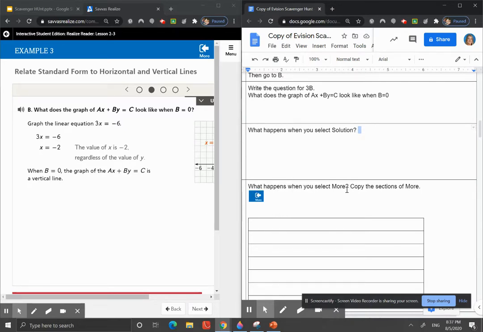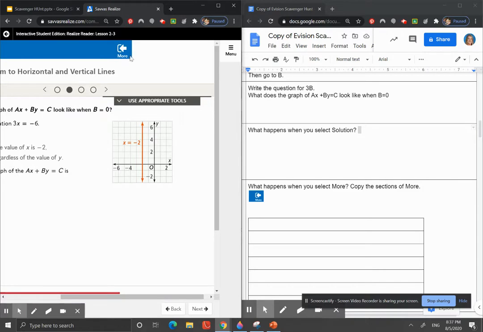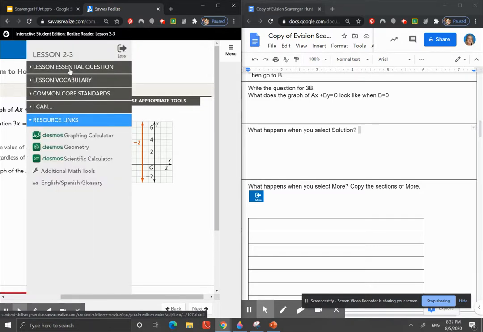Okay, what happens when you select more? Copy the sections of more. So if I take this to the right, up here to the top right, it says more. Let's select that and see what happens. This section comes up. Lesson essential question, lesson vocabulary, common core standards, I can statements, and resource links.